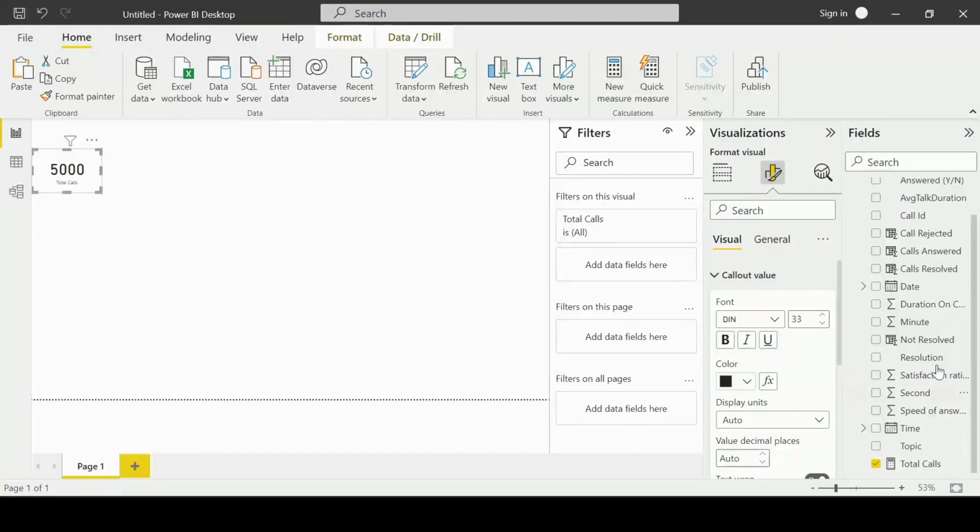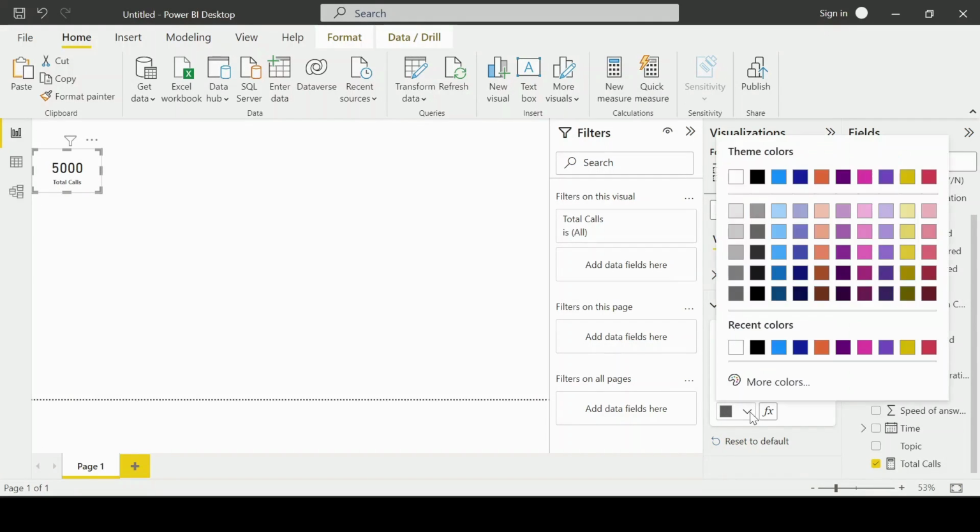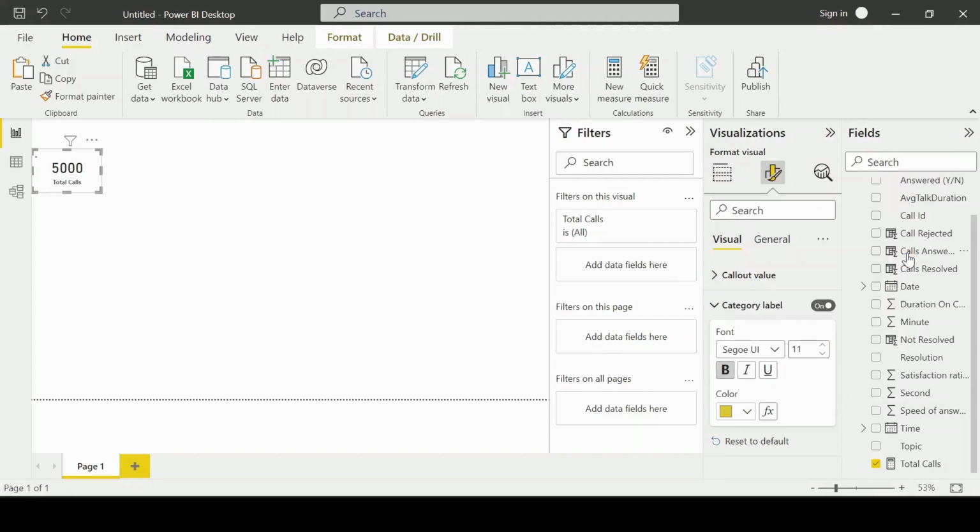Call out value, keeping it as 30, that is 5,000. And call out label, let me keep it a little bigger than this. I guess 10 is enough, or yeah, 11. Keep it bold. Let me keep this.